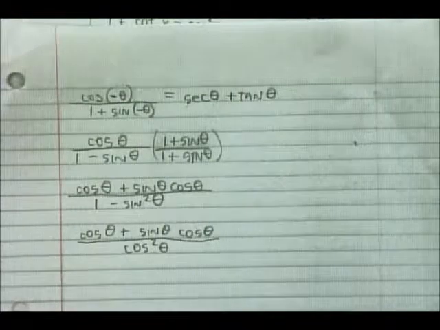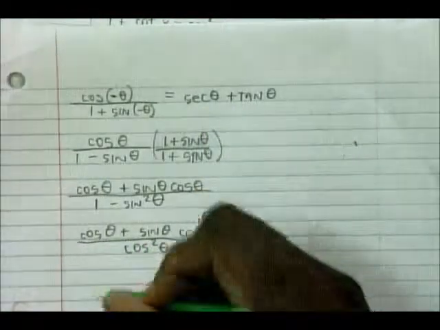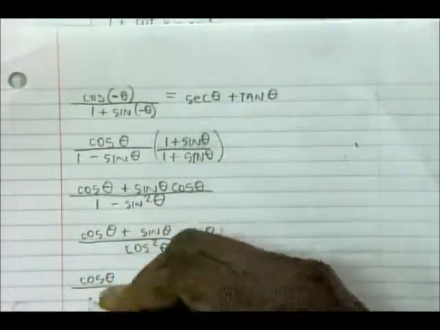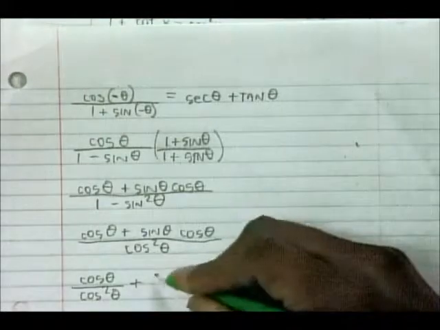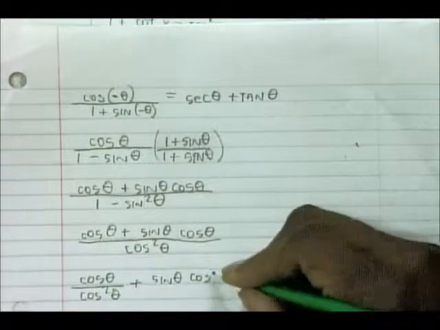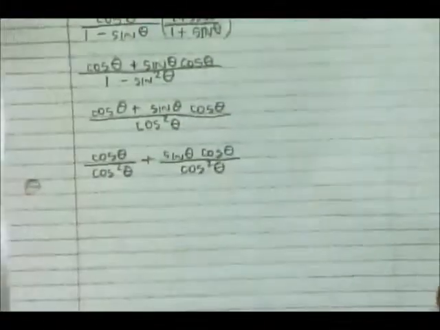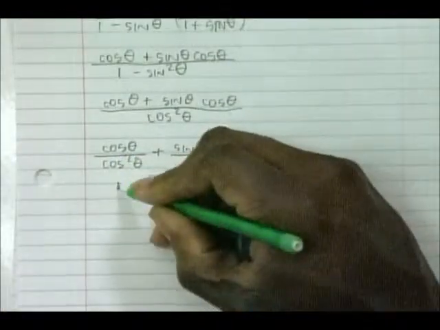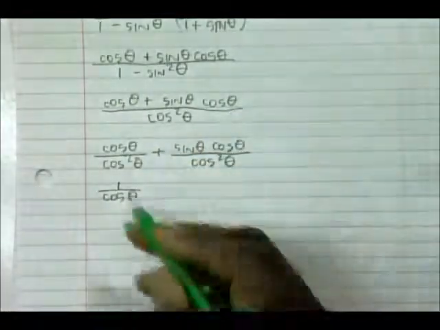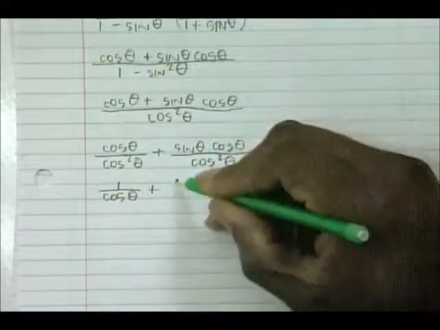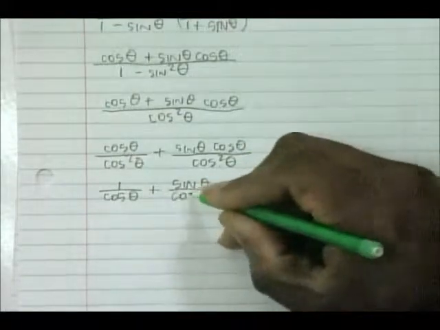Now I can see the direction I'm going to go. Notice how I'm trying to get a sum here. So let's turn this into a sum. We have cosine theta divided by cosine squared theta, added to, I'm just distributing the cosine squared here, sine theta cosine theta over cosine squared theta. Now I'm just going to do a little simplifying, and then I'll be done. Cosine theta over cosine squared theta is 1 over cosine theta, because the cosine thetas cancel, plus you have sine theta, and then this cosine squared theta would cancel. You end up with sine theta over cosine theta.